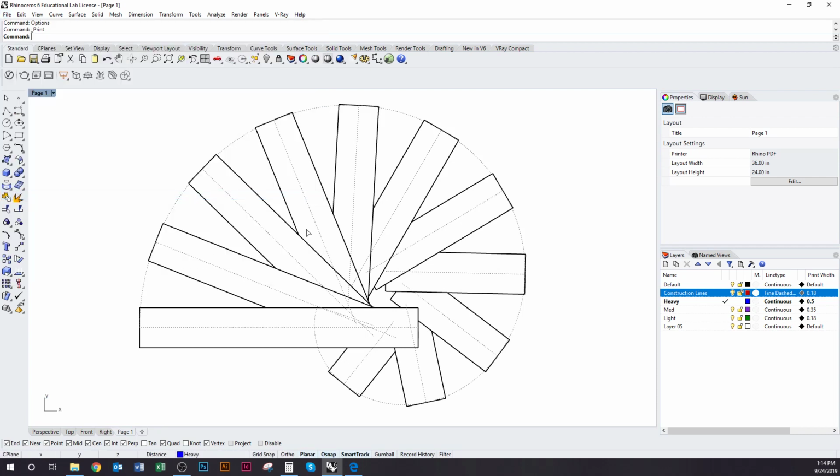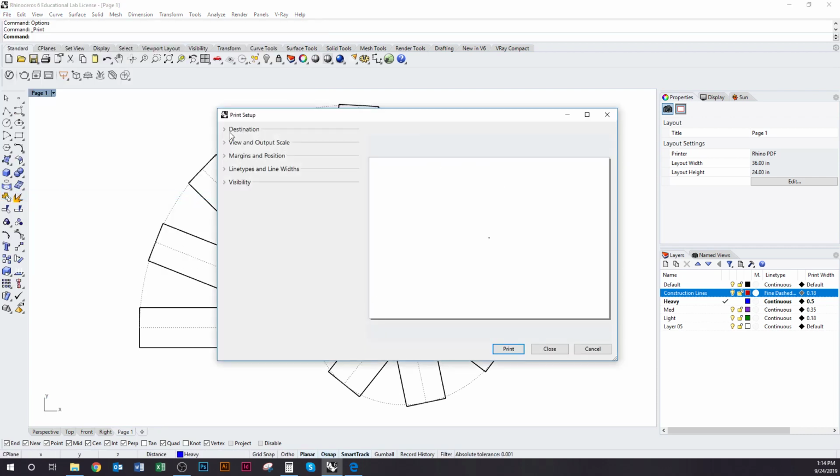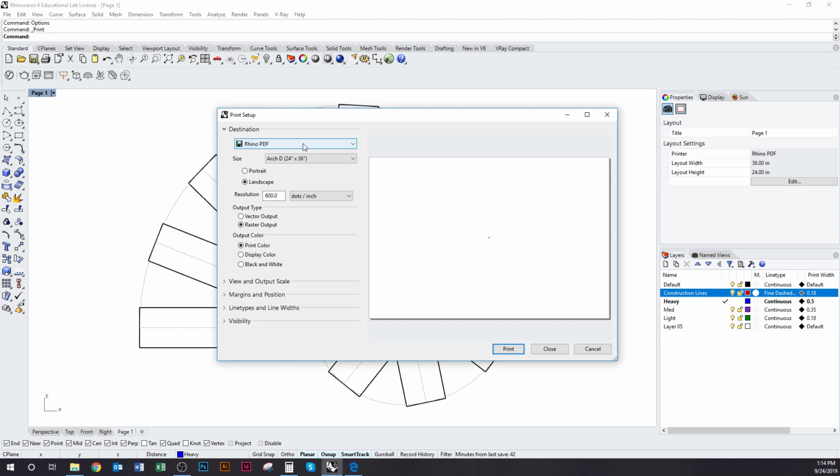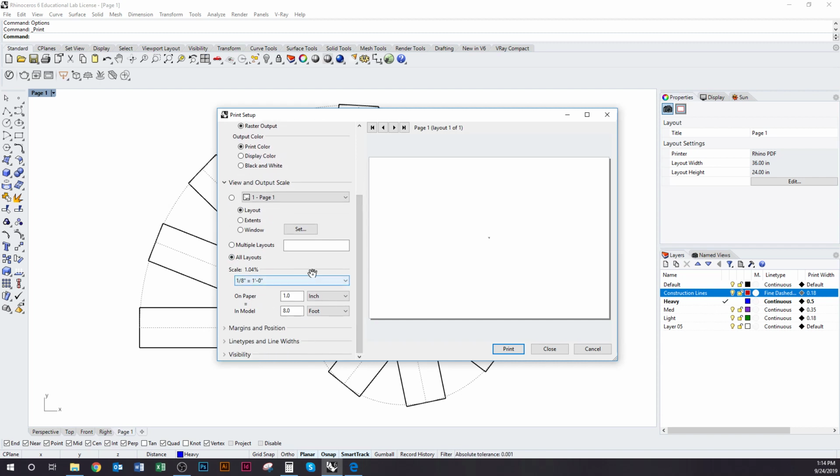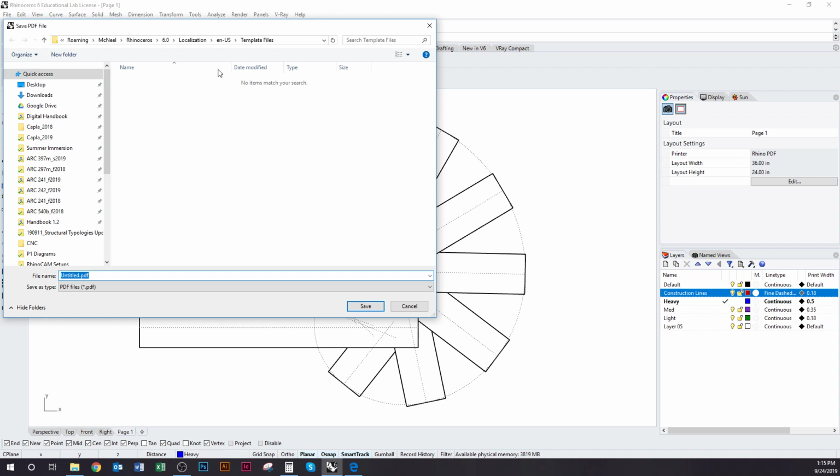Of course, the final test would be to print it. Do a kind of PDF print. And I would choose Rhino PDF. It should automatically know page size and scale. I can choose my layout. Scale, because we've already scaled it on our layout, I would choose equals to foot, print file.